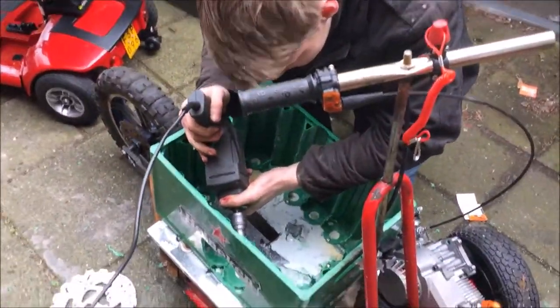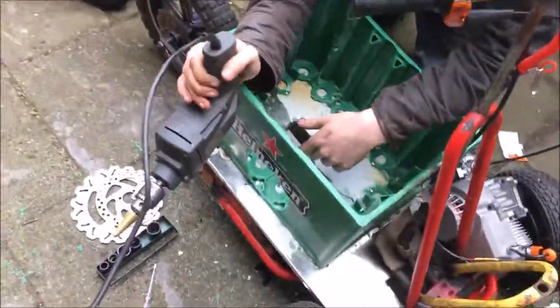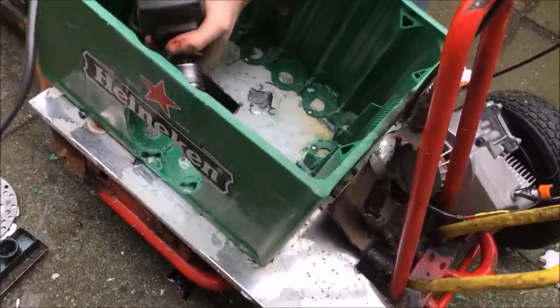Alright, Ian is just saying he's probably gonna twitch and then the entire drill goes through the wall, through the whole shed. Alright, there we go.